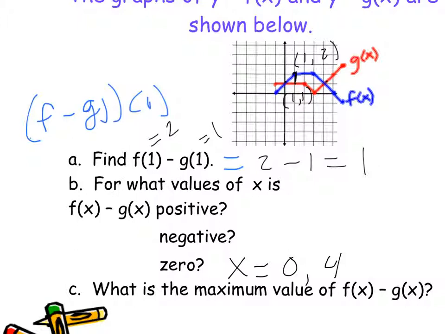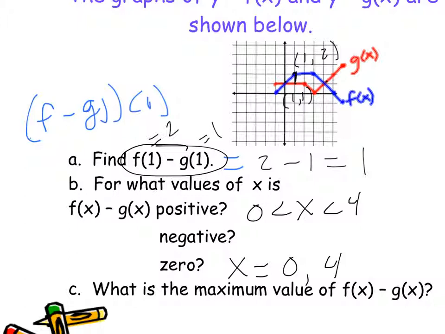What intervals is f of x minus g of x positive? Okay, well that's essentially saying where is the blue graph above the red? If this point right here that I looked at, that would include that point because the difference there was a positive number. Because when I did f of 1, I got 2, and when I did g of 1, I got 1. Okay? Now they are equal at 0. But it looks like between 0 and 4 is when the blue graph is higher and therefore has a positive difference. When is it negative?